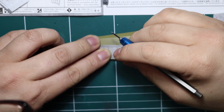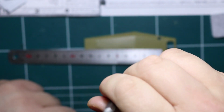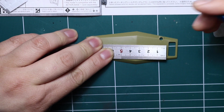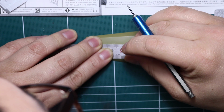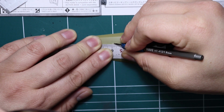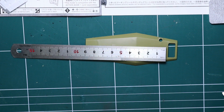So what I did was I basically just took this 1.6 millimeter chisel, and I kind of dug it in there to create small little pilot stop points, and then with either a ruler or anything along the lines of maybe a Dymo tape or something, you can probably just use that as a point for you to stop. And that's pretty much how you go about it. So yeah, pretty much that's about it.